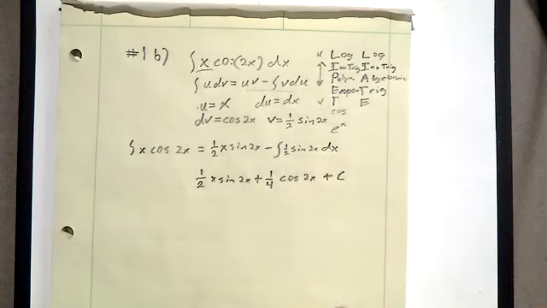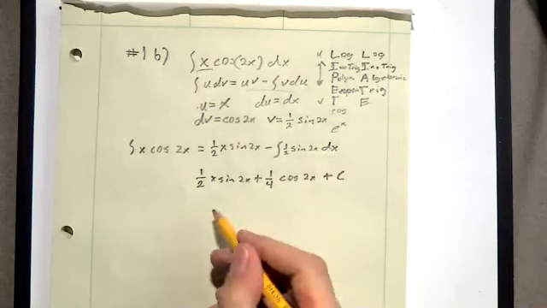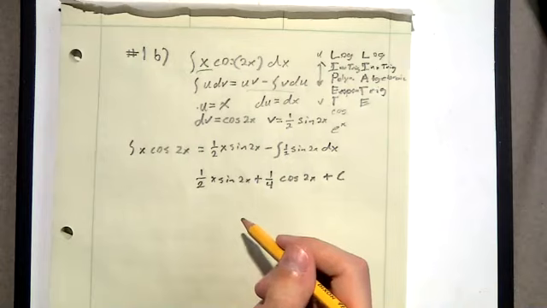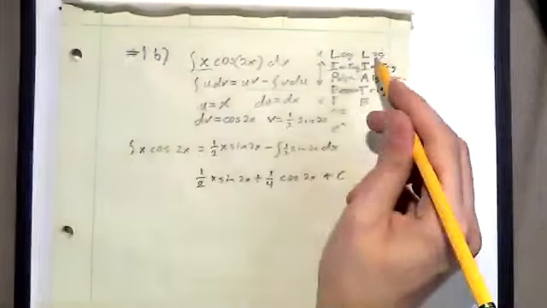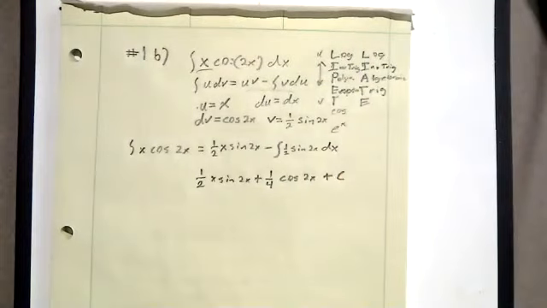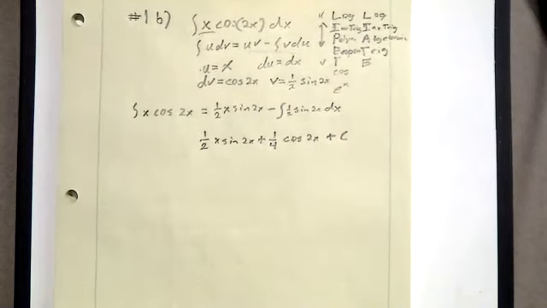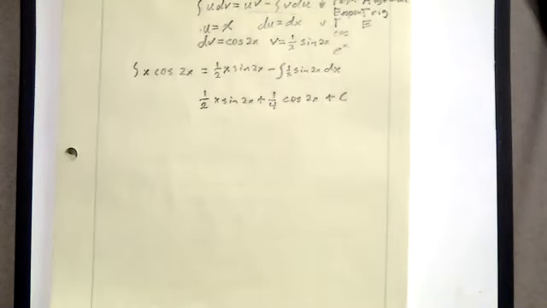Does that make sense to everybody? And how that was done? Everybody understand LIPET versus LIATE? Both are the same thing. I prefer LIPET because it rolls off the tongue better for me. So no questions on that. I guess I can move to 2B.